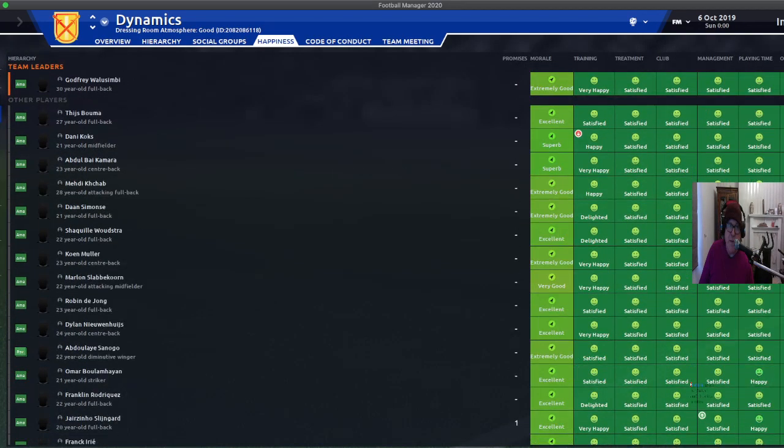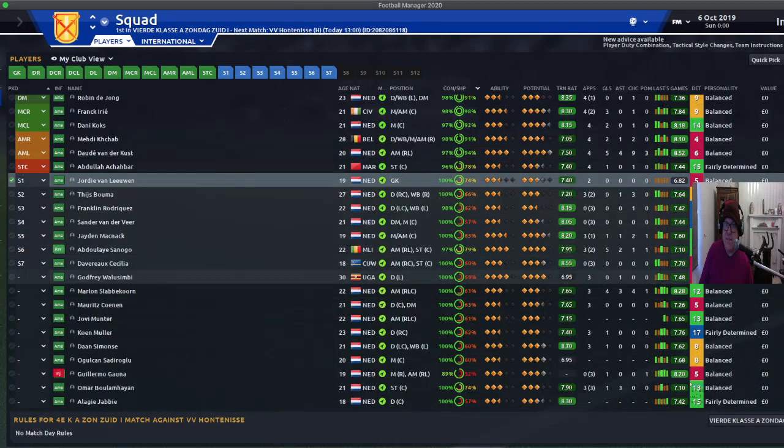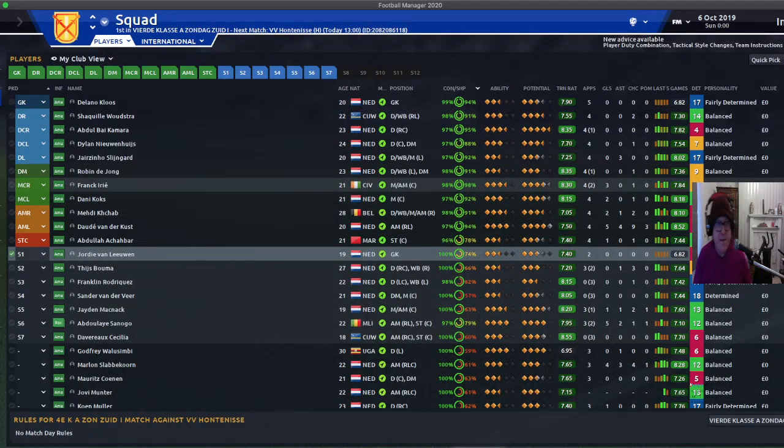Happy, happy. Good stuff. Code of conduct, team meeting. Nothing. I'll tell you what, that's a good place to finish, because look at us. We're doing well. There it is. It's a happy bunch of Vegemites. They're playing decent football. Maybe I can make 1 or 2 changes. I don't know. But it's been a good start. I'm happy with it.